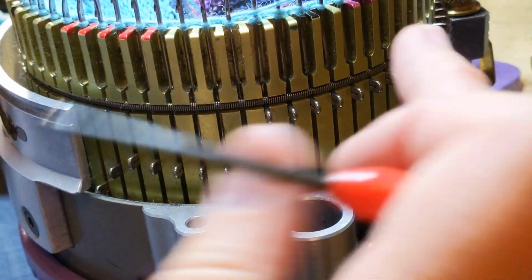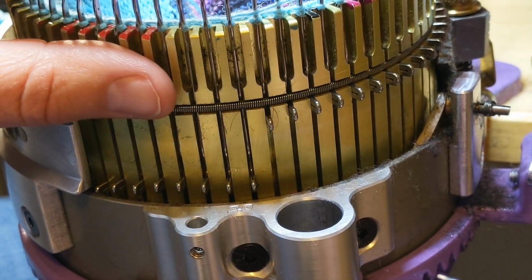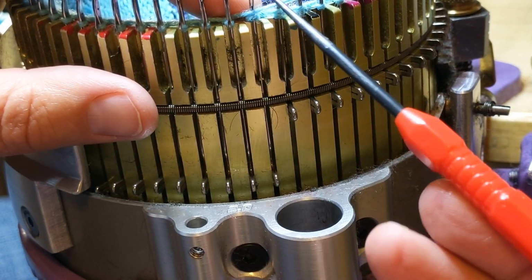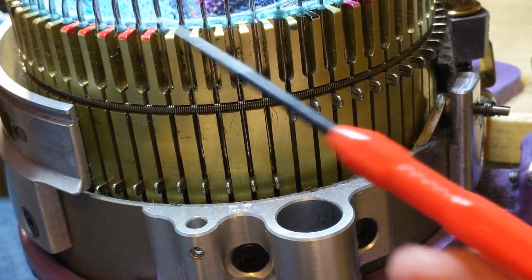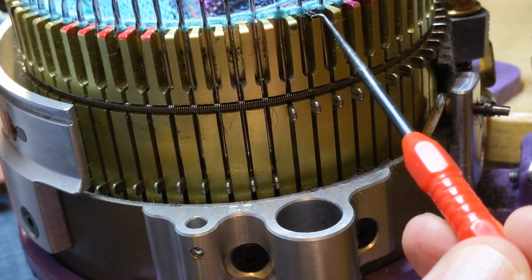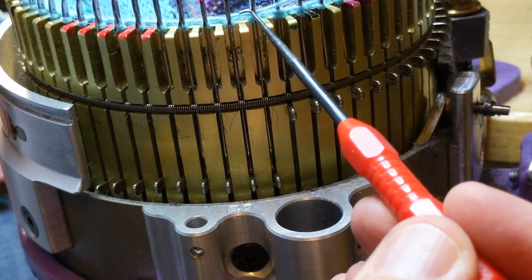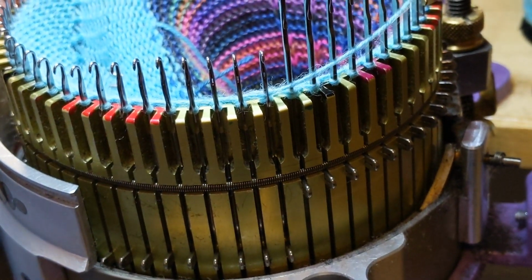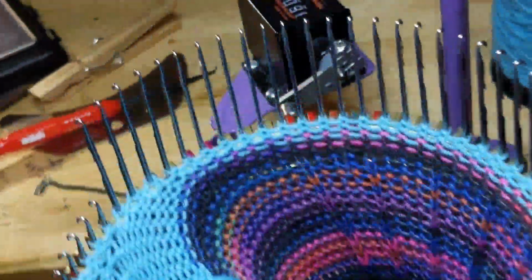Okay, so this was lifted. I'm gonna just lower these all a little bit. And then I lowered it to do my suicide wrap, and this latch closed, or I don't know what happened, but it did not catch the yarn going back. So I think I'm good. Let's just count to be sure. Here's my black 3 o'clock mark on this fin. 1, 2, and 3, this needle about to be raised. I'm gonna just check real quick on the other side. 1, 2, 3. So I think I'm good. I fixed it. I saved the day.